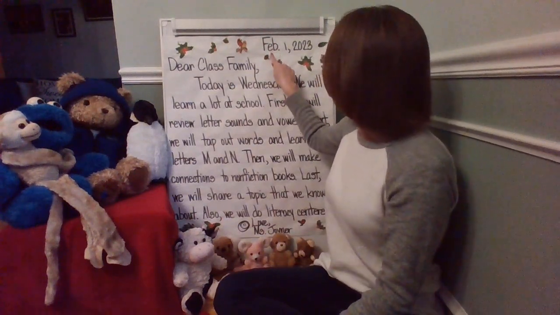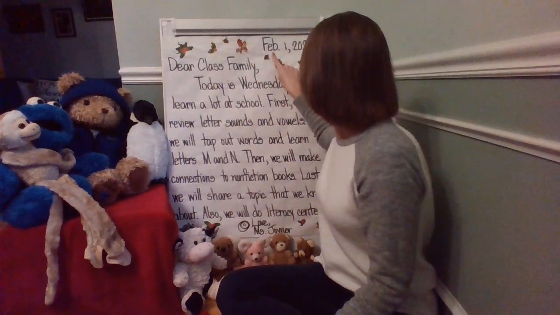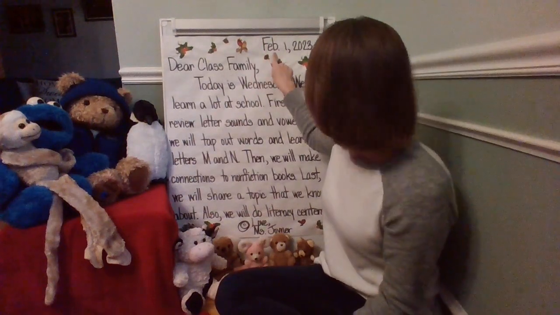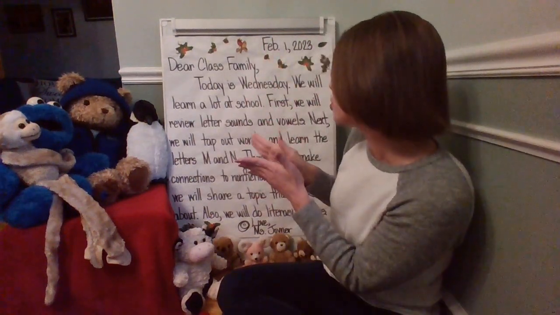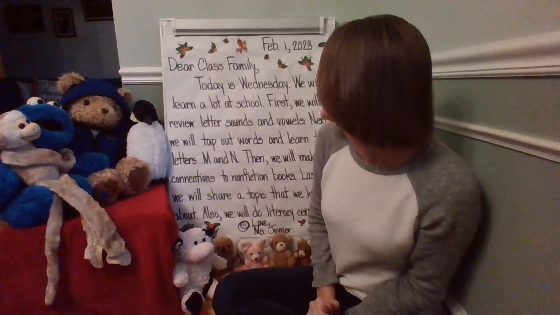All right, let's look back and reread the message. Remember, good readers read things again. It's called rereading. They do this so their brain can understand the words on the page. Use your finger to point. I noticed that we start with this abbreviation for a new month. I see a capital FEB period. What does that shortened version or abbreviation stand for? Do you remember? It is February. If you remembered that, great job.